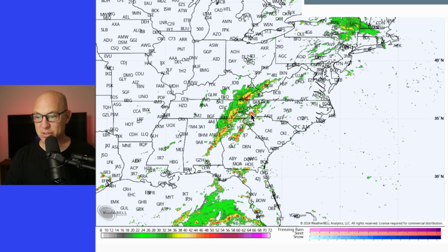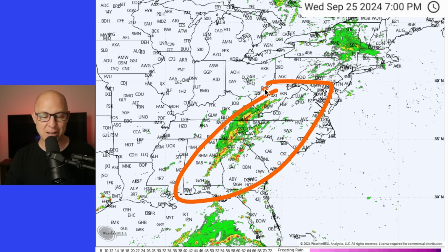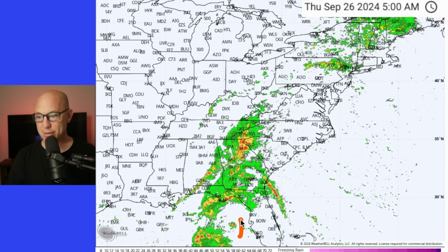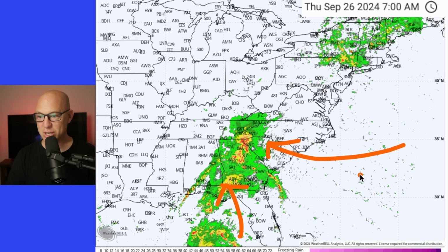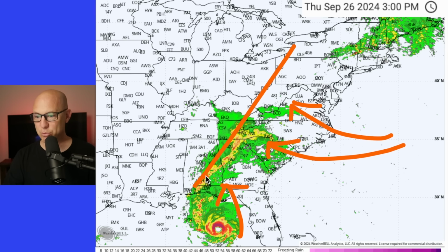All right, let's time some of this out. Look at this rain. This is not what you want to see today. Heavy rain falling in areas that are going to just get inundated with more heavy rain. So not good from West Virginia, Kentucky, Tennessee, North Carolina, South Carolina, Georgia. And then here comes that tropical moisture. You've also got a bit of an Atlantic connection to here with this moisture feeding in like this and just sort of backing up against our front here, squeezing out that moisture.